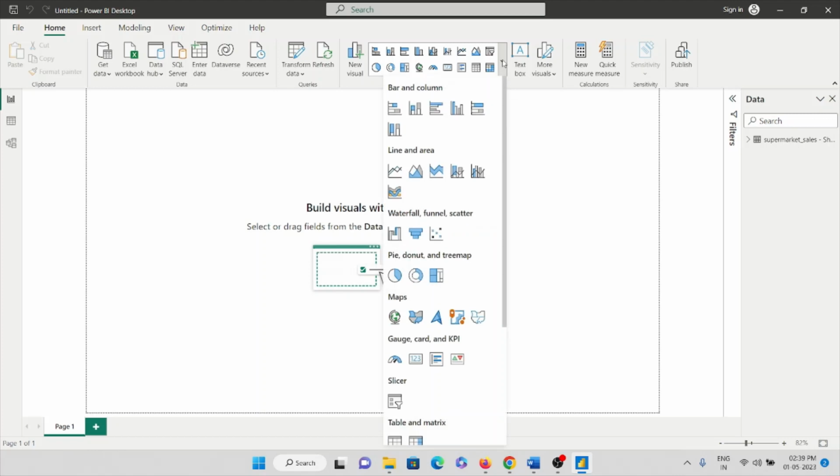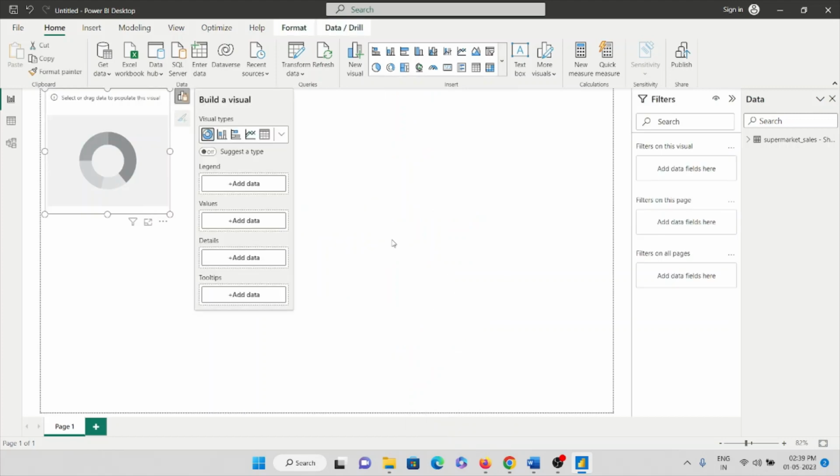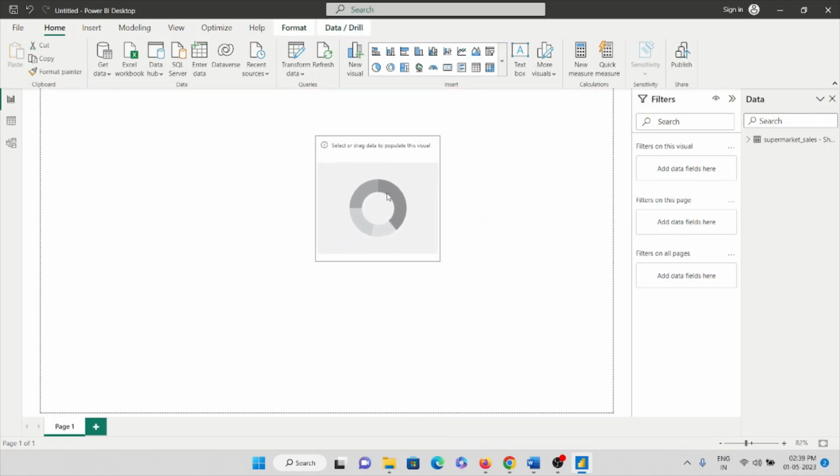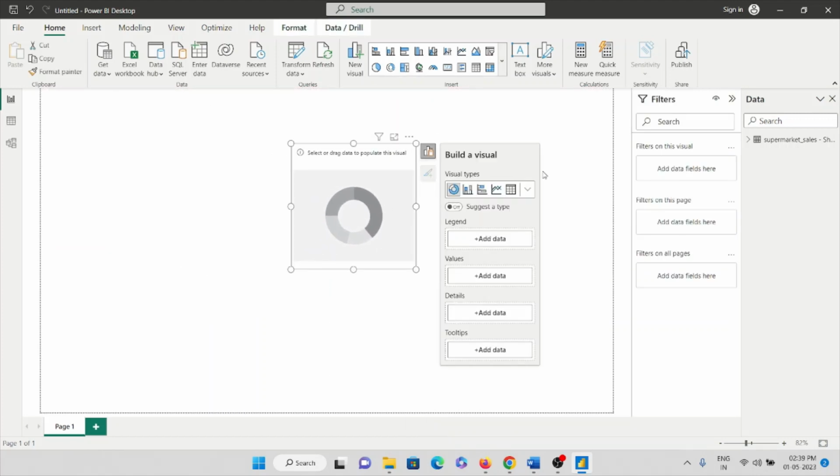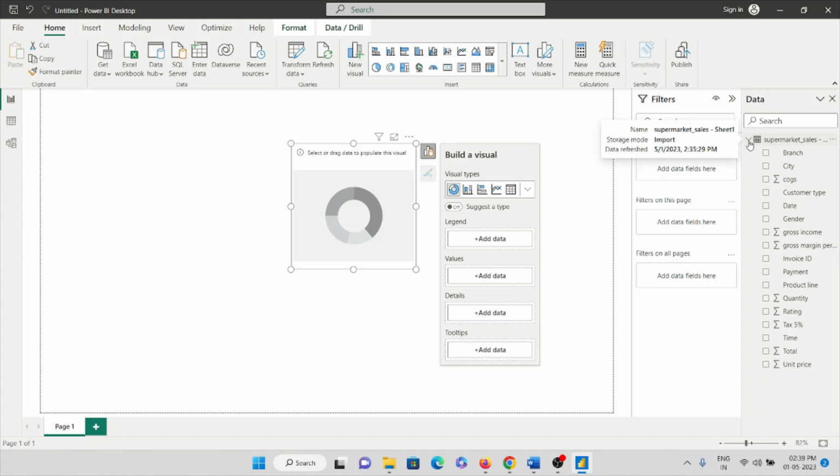So now what we'll do is we'll select the donut chart from this visualization chart. So here you can see build a visual, and here you can see the donut chart. So now what we'll do is we'll try to add the values and legends.